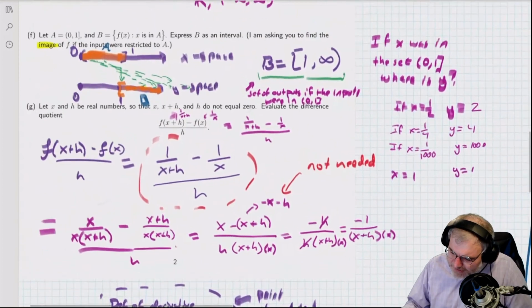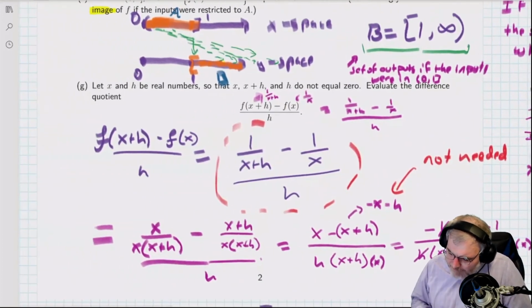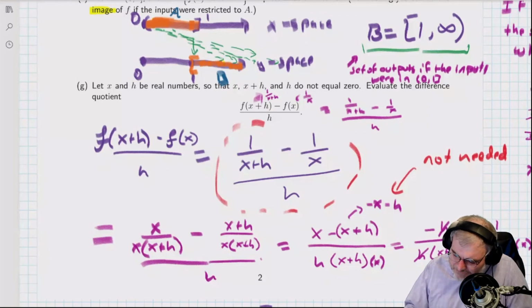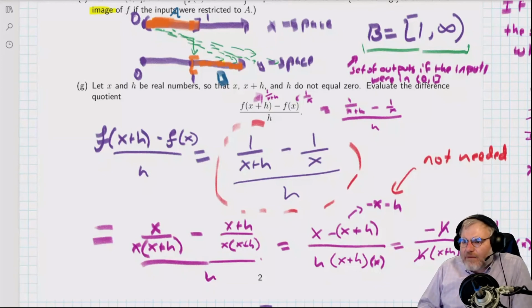Okay, now I'm asking you to find this difference quotient. This is a pre-calc review thing, but I'm not asking you to simplify. So what I'm going to do is just go f of x plus h minus f of x over h. Well, since nothing is 0, f of x plus h is 1 over x plus h, and f of x is 1 over x. So f of x plus h minus f of x is simply 1 over x plus h minus 1 over x, all over h. How do we feel about that one, 1 to 5?